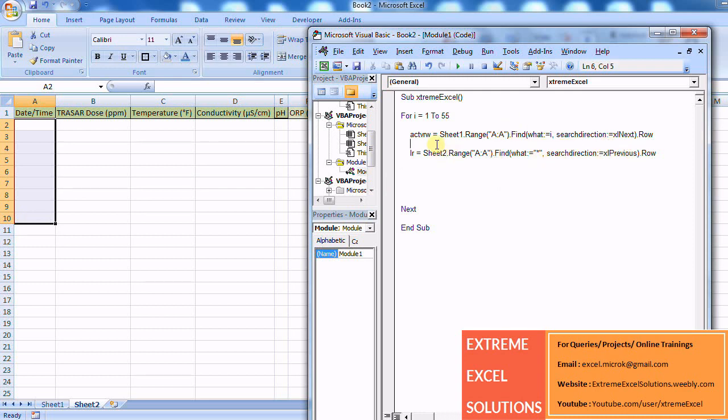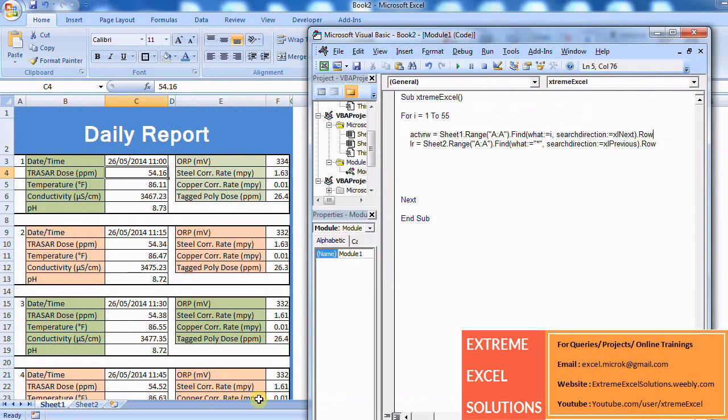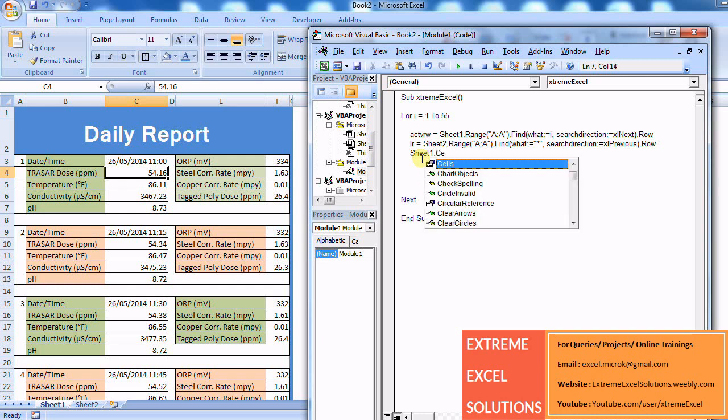So I have the last row now. What I need to do is copy data from sheet 1 and paste into sheet 2. So sheet 1 dot Cells, where the row index is the active row which you have calculated here.